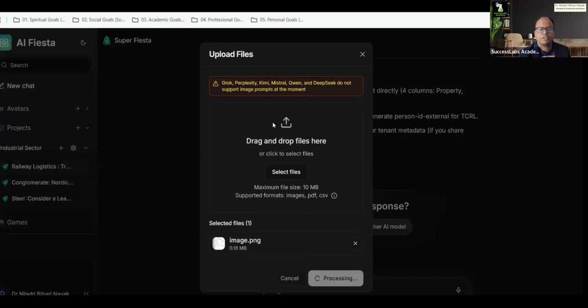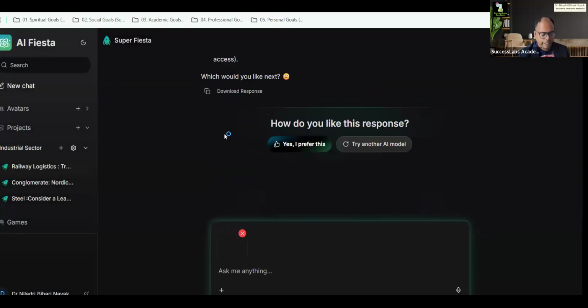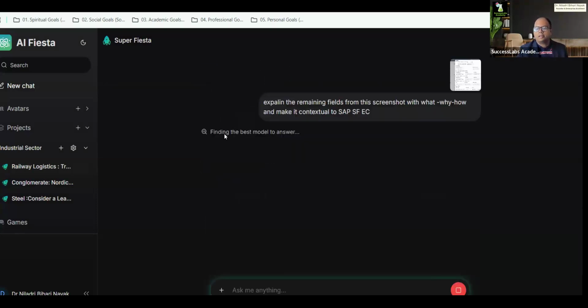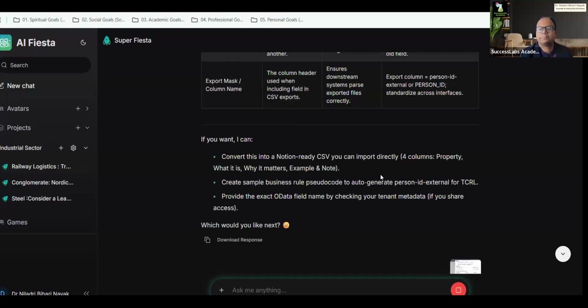Upload, and I will be asking a question saying: explain the remaining fields from this screenshot with what, why, how, and make it contextual to SAP SF Employee Central. Okay, so there are a lot of other things here.